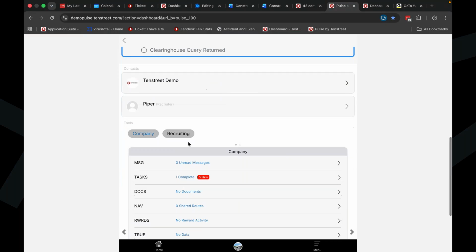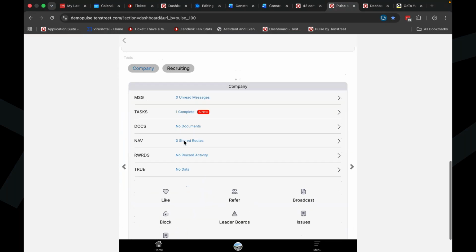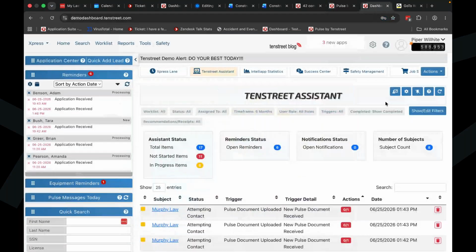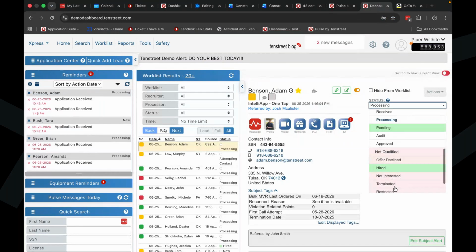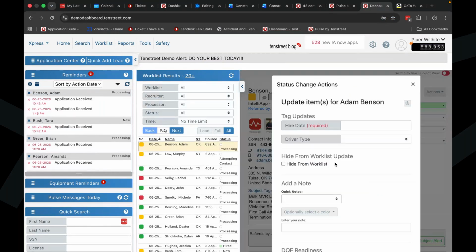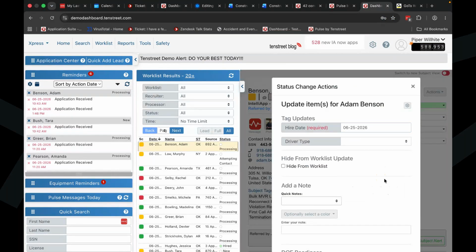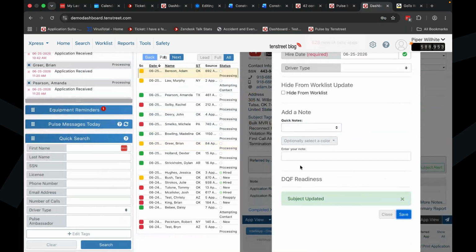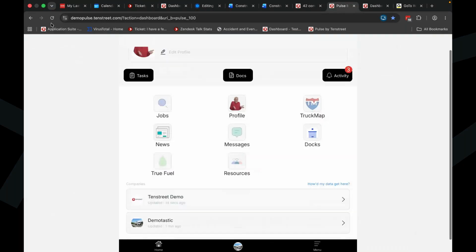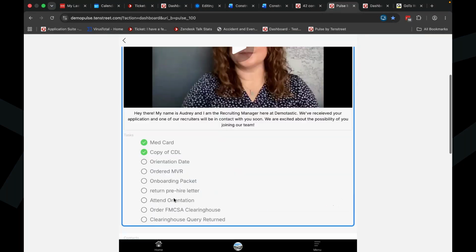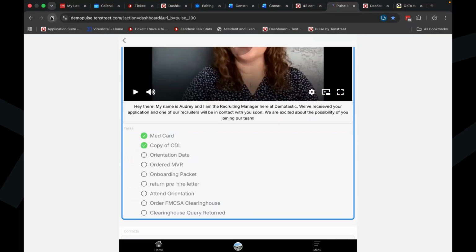But let me make sure he is in a proper hired status. This is actually a good little example here: the driver does need to be in a hired status in order to have access to this. So no Joe Schmo can go in there and start adding in events. But once we get that saved in there, we'll go back into Mr. Murphy Law here, into Tenstreet demo. That should have refreshed, and let me log back in there.